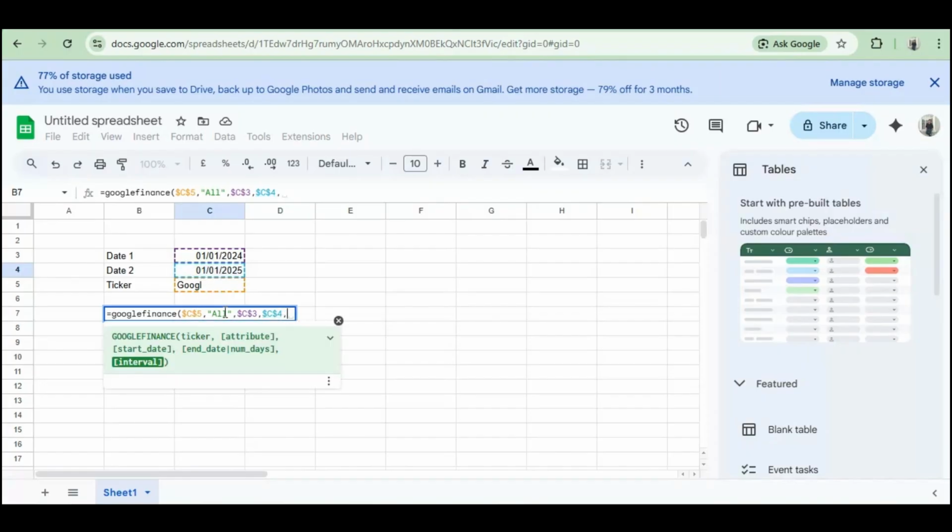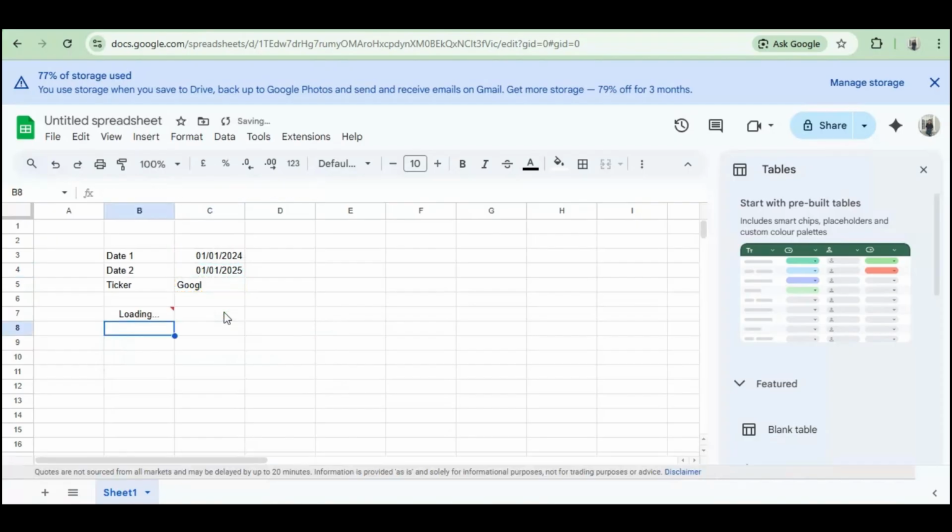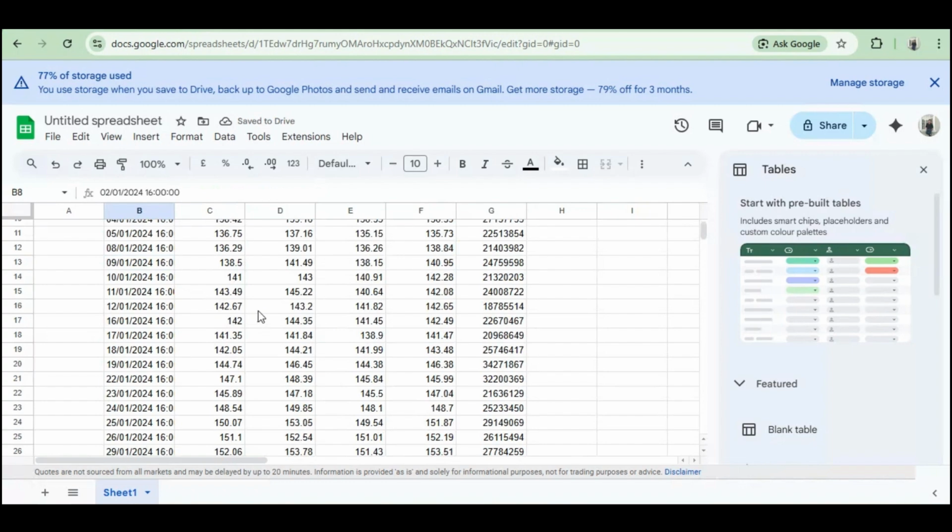We can either put daily or weekly. So for this video, I'm going to choose daily. Then close parenthesis, enter, give it a few minutes or seconds, and that's it.